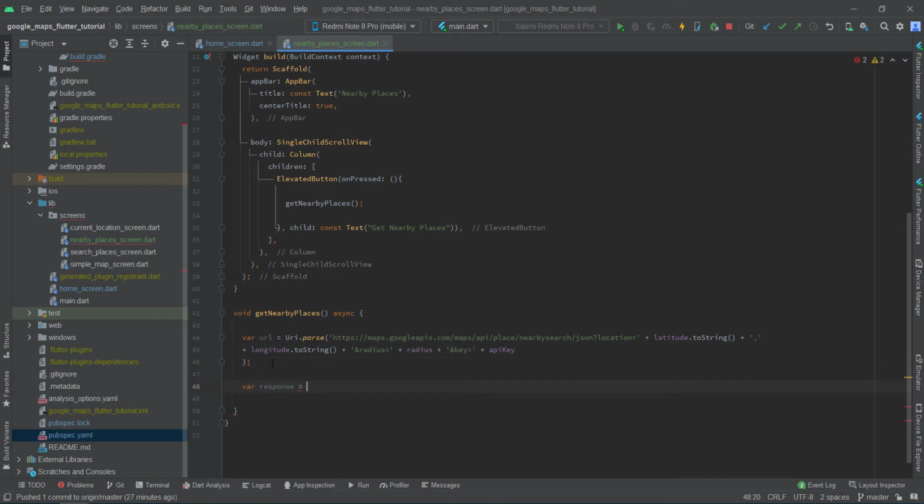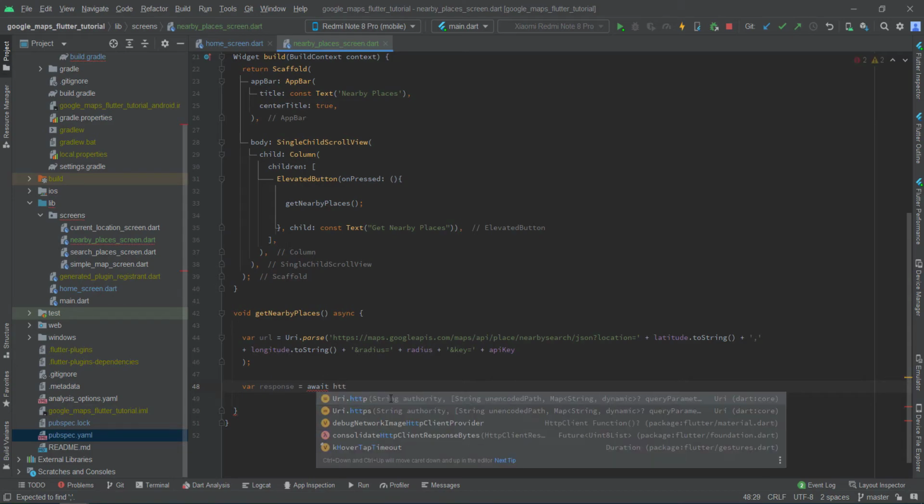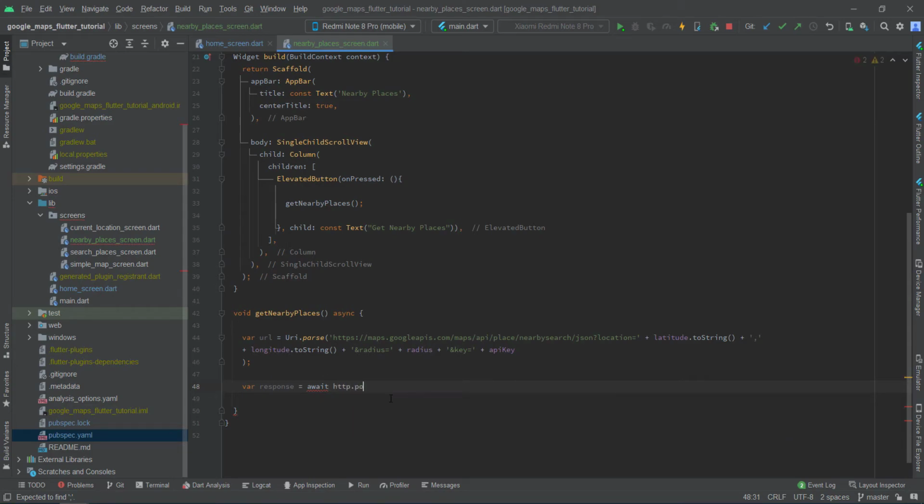var response. Here comes the part where we have to use the HTTP package, http.post, URL, alt enter. Let's see why.